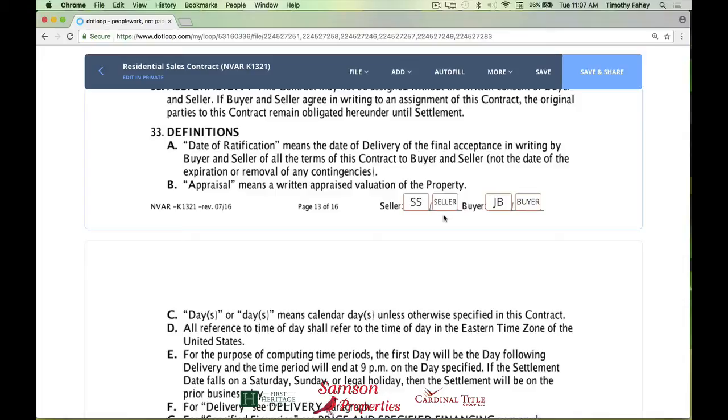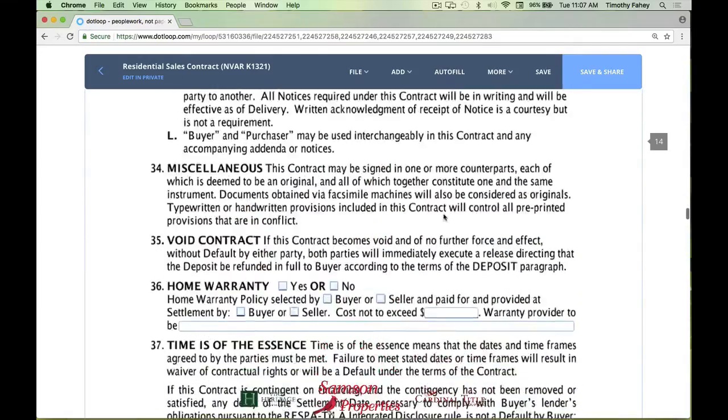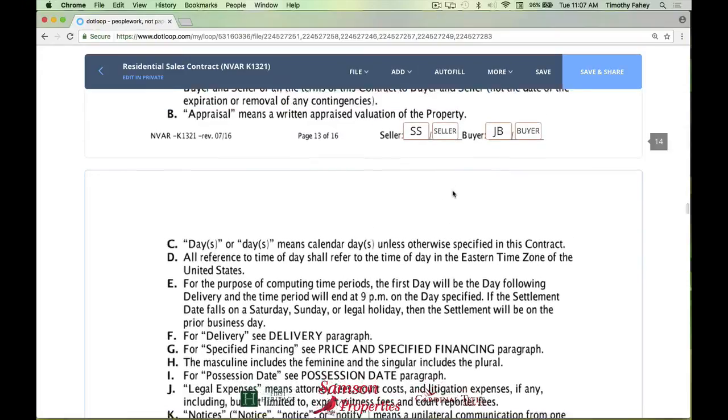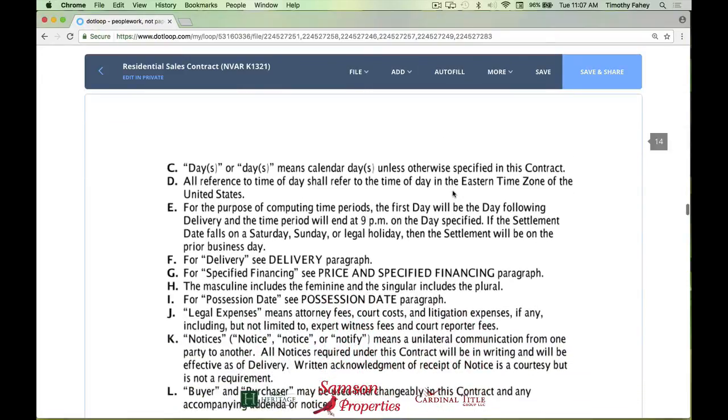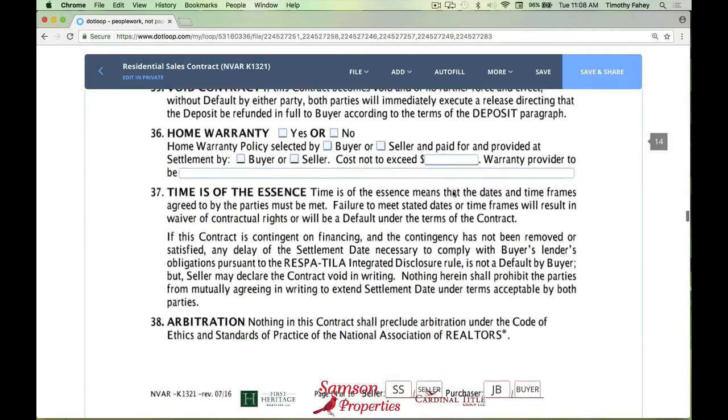So your buyer, I am going to send it to Jeff the buyer later, and once I share it to him, it'll make more sense. But know that I'm probably not getting Sally's signature there, because Sally's not my client. It would show you if I did share this with the seller and had their email address, that's where the seller would sign, that's where the buyer is tagged to sign. But if I printed this right now, those wouldn't show up. Those are just for me as I'm working through it, to see where they've pre-tagged stuff for me.